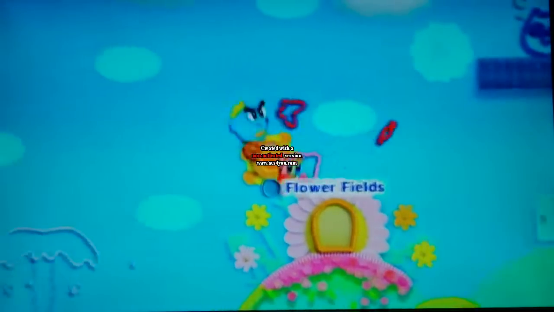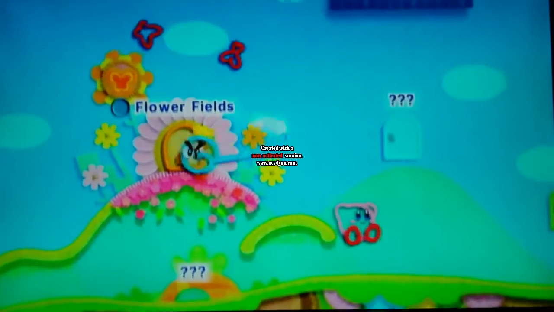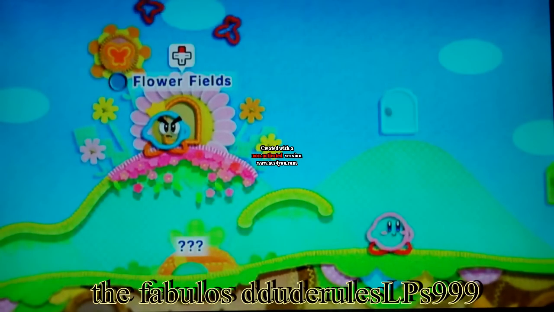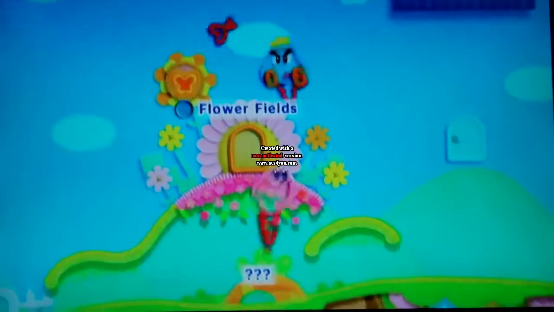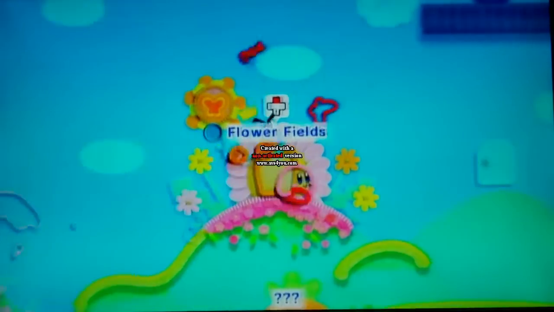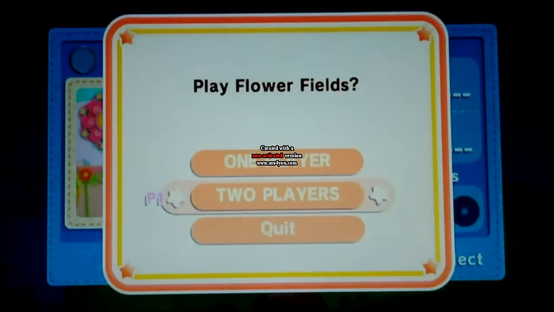And we are here with Kirby's Epic Yarn, 47 Mailmen, with a very special guest here. Yeah. Oh my god, it's me, the fabulous dduderulesLPs999. Yes, you are here, and you're fabulous. Alright, and now we're gonna enter Flower Fields, level 2 of World 1. Yeah, let's just start this off.